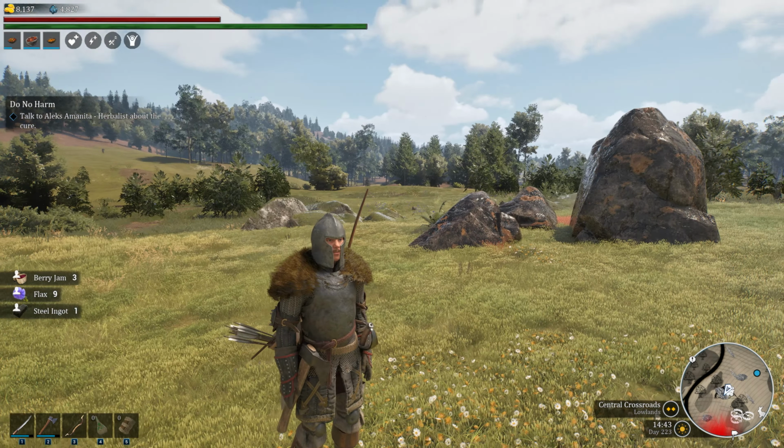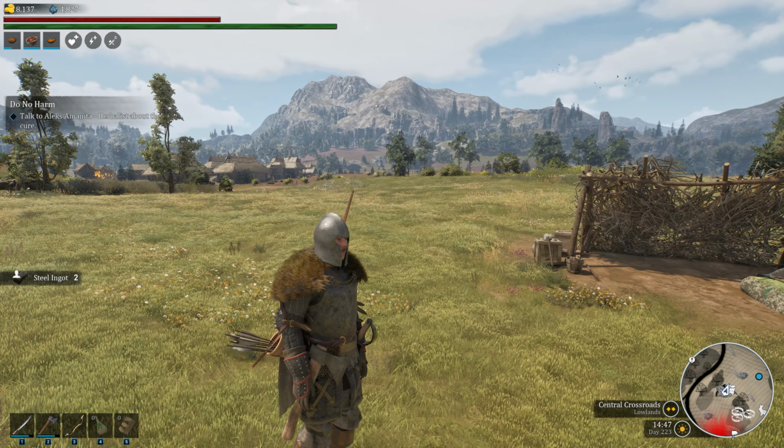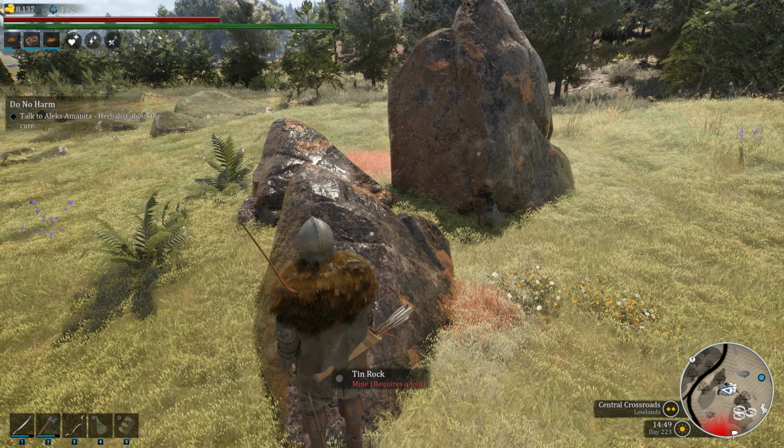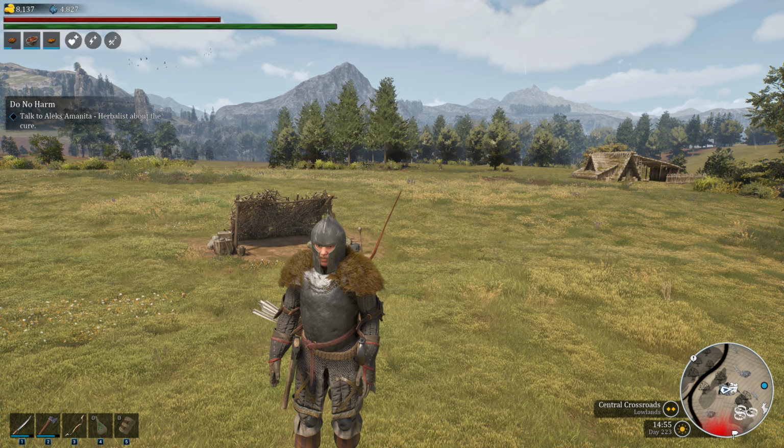In hindsight, I probably would have built possibly my outpost further down towards this crossroads anyway. But yeah, this is quite a good node and hasn't run out yet. I've had this one in operation for quite a while. So if you do have a better tin location than those three, please pop it in the comments below. If you think there's a better place to get tin, by all means.